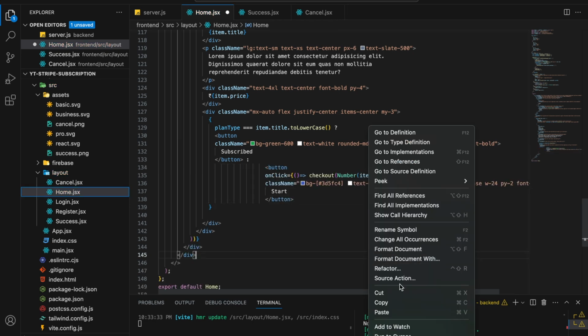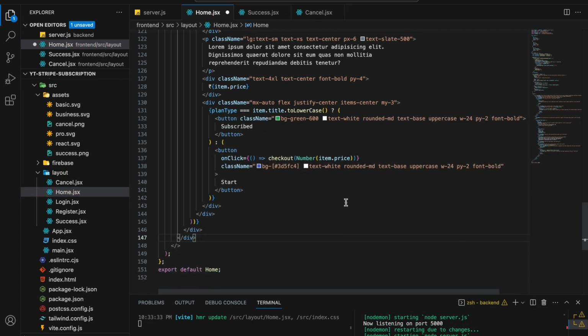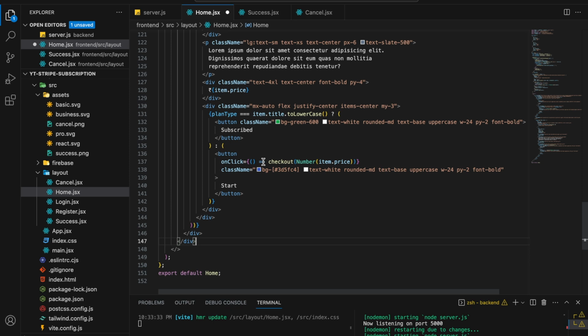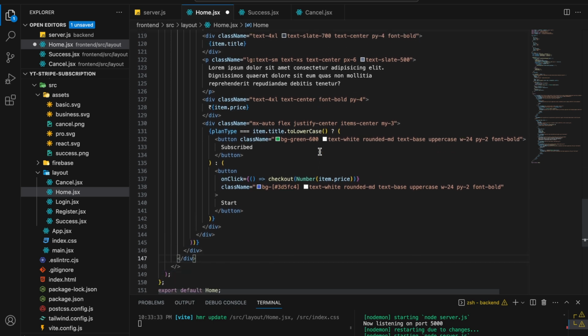Okay. So you can see if the plan type matches with the item.title, then we'll show the subscribed button, else it will be the normal start button. So now I have changed the code.